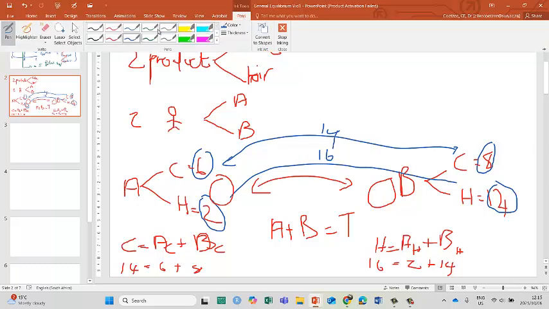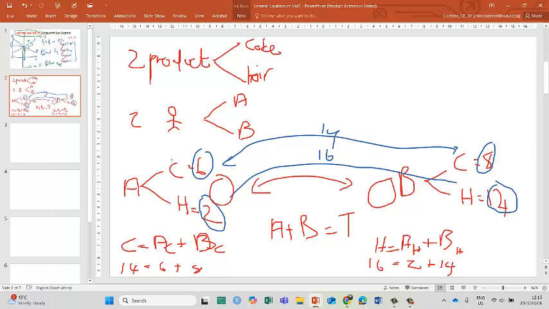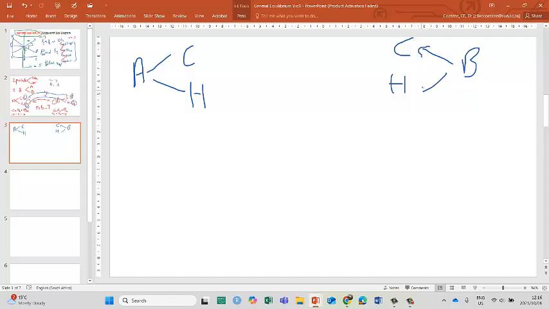So cokes is equal to 14 and haircuts is equal to 16. So demand and supply for cokes is 14, demand and supply for haircuts is equal to 16. So Mr. A can either supply more cokes, and if Mr. A supplies cokes, okay, let's go here. So let's just draw it again. So there you've got Mr. A, he's got cokes and he's got haircuts. Then you've got Mrs. B that has cokes and haircuts.